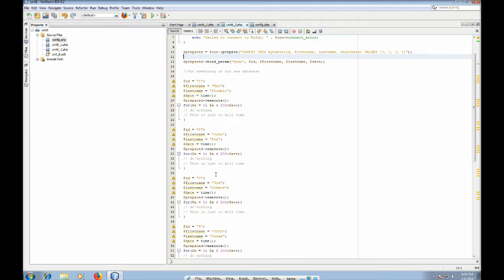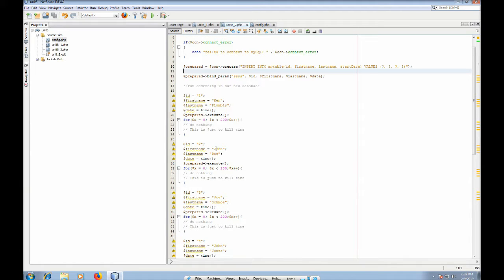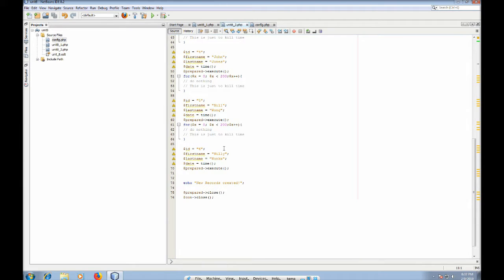So we have 1, 2, 3, 4, 5, 6 pieces of data that we are going to put into our database, and they will each have a separate Unix timestamp in the start date field. That's what date does. It puts it into start date, you'll see there. And you'll notice that we're reusing the same variables over and over again. Once we have done the insert, that's okay. We no longer need this particular chunk of data, so we can reassign it. The next piece we'll put 2 in there, then in ID, and so on. So we're not going to cause any issues by doing so.